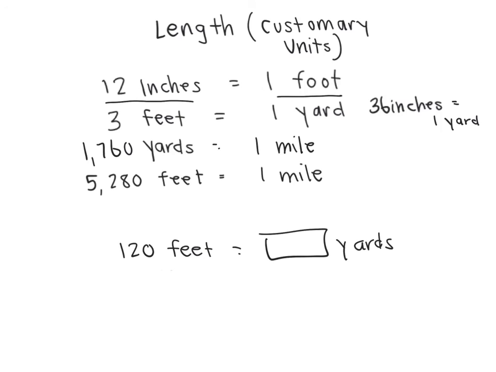And I know this is confusing, and if you're having a hard time, just relax, take a breath, be patient with yourself. And if you're getting it wrong and I know it, then you're just doing the wrong operation. So then just go back and do, for example, right now we have to divide. So we have to do 120 divided by how many feet are in a yard, which is 3. So 3 goes into 12 4 times. And then the 0, so it should be 40 yards.